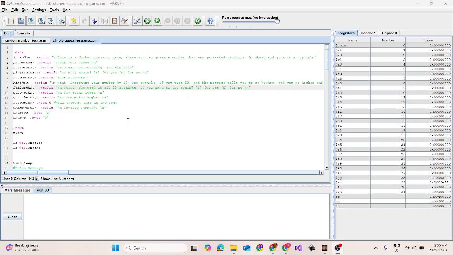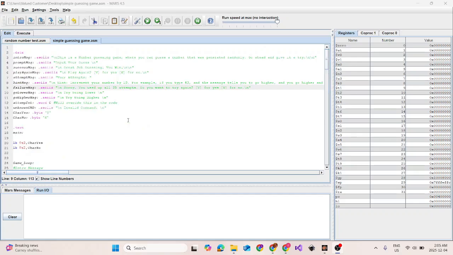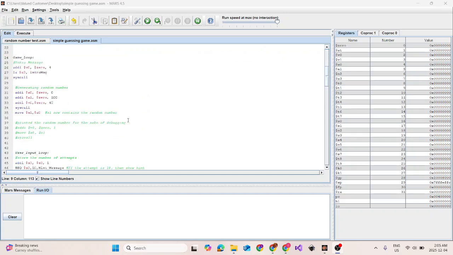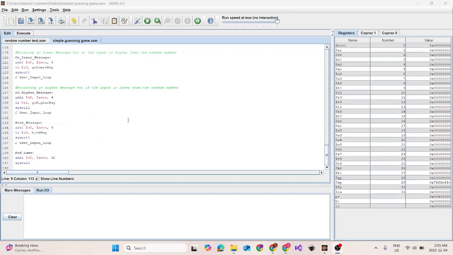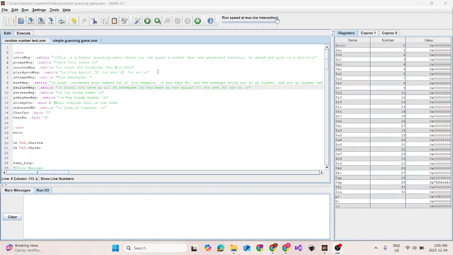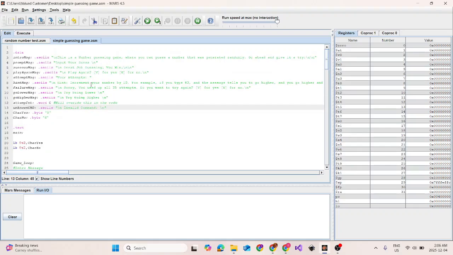Okay, so with all that said and done, I am going to show a simple demonstration of the project, and hopefully I will be able to show the features with the time I have. So right here in the project, these are all the data sections where all the messages and the instructions go.